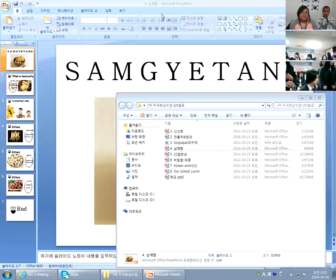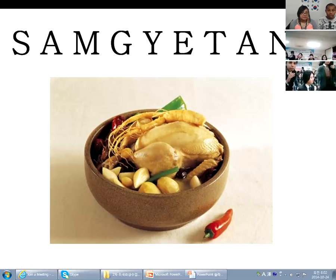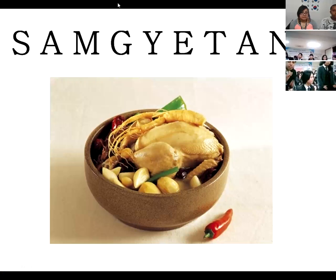This is the share screen. Their share screen. But they still have two cameras. The traditional food we are eating now is the food the kings were eating 1,000 years ago. So we make it in a little different way, but like two or three menus, several menus, we eat every day.